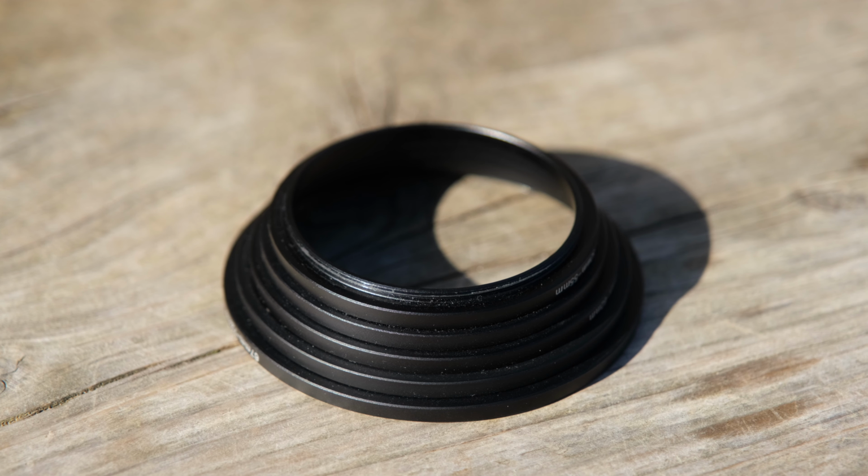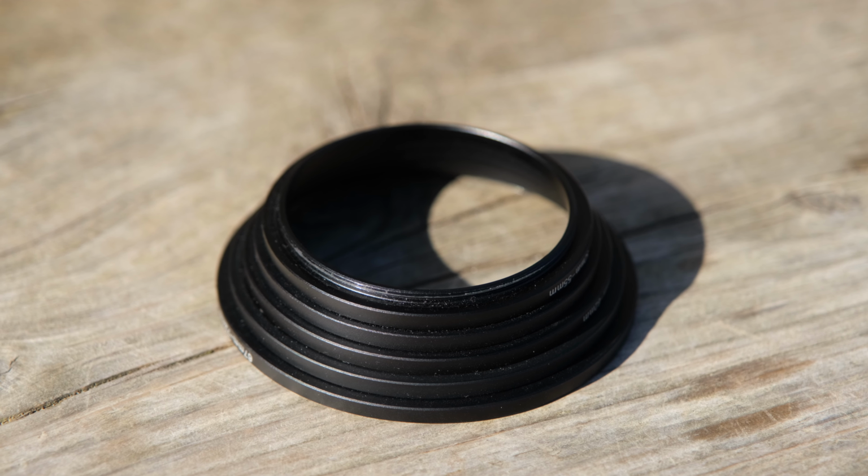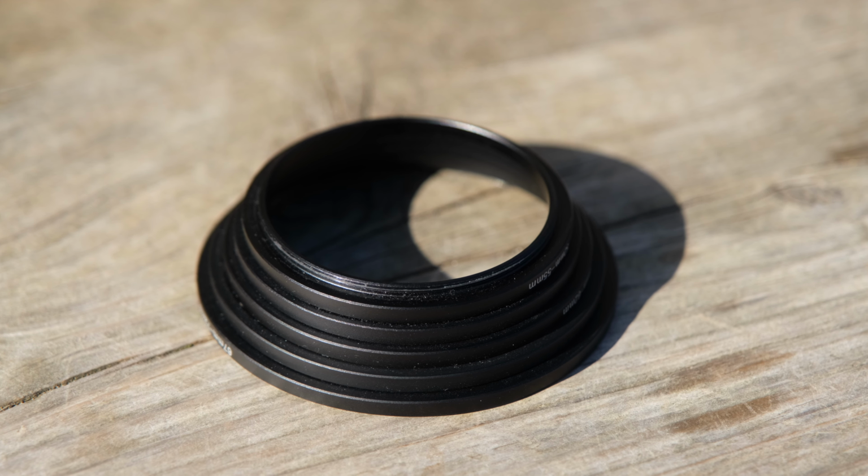I also got a larger size that matches the biggest lens I use. I think I've gone with a 72 or 77 millimeter. And then I just use a step down ring to use it with all my smaller lenses. So this has become the one filter system that I need and use. When I'm using it with a smaller lens than the one I'm using now, I just use the step down rings in that situation.